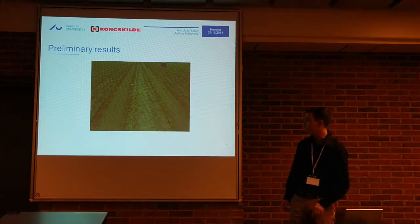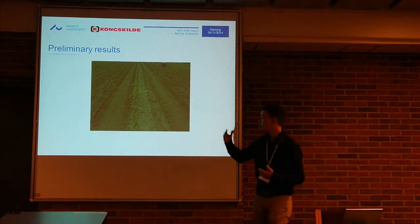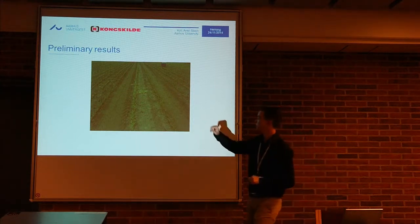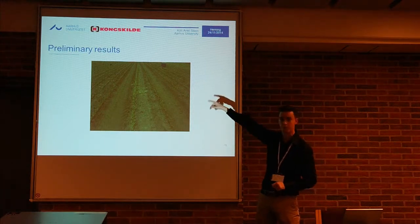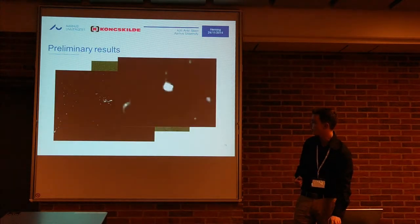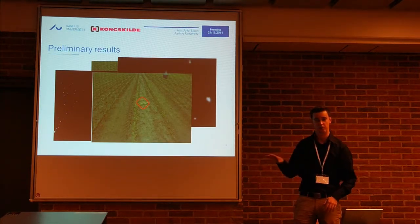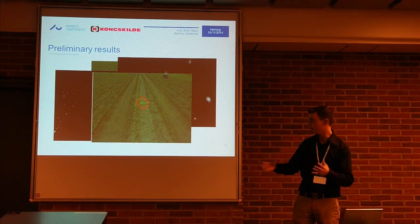So using just the visual input, we have come up with an algorithm which tries to detect the parts of the field which a human would pay most attention to when he immediately sees the image. Just for this experiment, I have suppressed this cooler box in the top corner because that's what you might want to look at first. But by suppressing this and extracting the foreground pixels, and looking at what is most interesting to a human observer in the image, we can detect that there's something on the ground that we should be aware of. And in this case, what we should be aware of are the ground-lying bird nests.